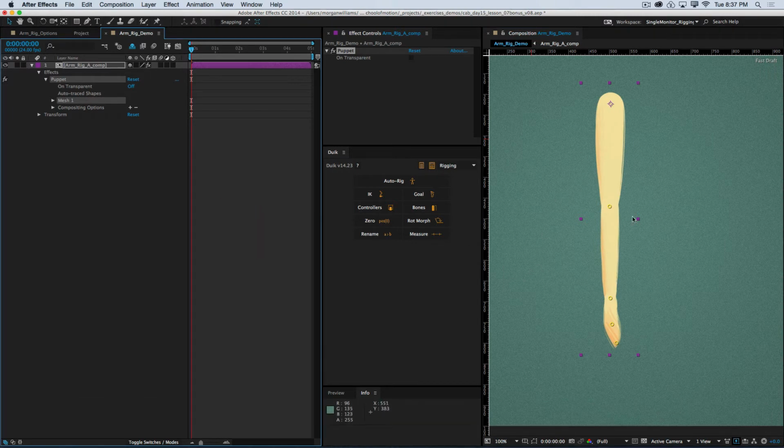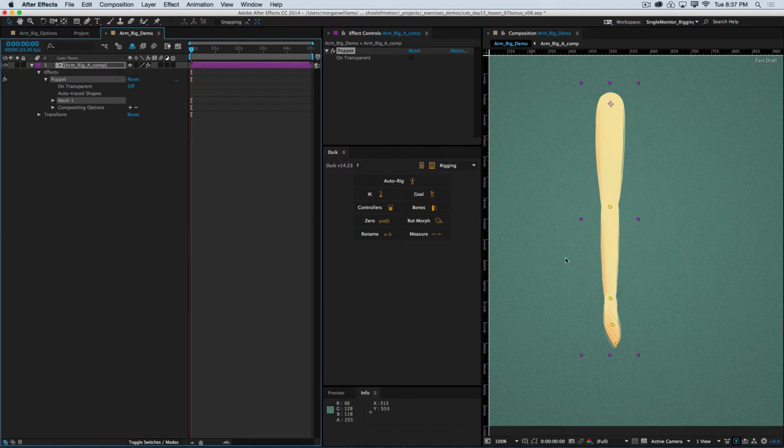So the puppet tool is a great thing, and we're really glad that After Effects included it, but it's always been a little bit unfinished to a certain degree and a little bit useless on its own. Well, enter scripts like Duik, and there have been some others that do the basic thing we're going to do here, which is adding bones, which is Duik's term for this. But Duik does it as well as doing a whole lot of other stuff. So I always recommend students just get Duik to do this. Duik is free and will do this for you very quickly.